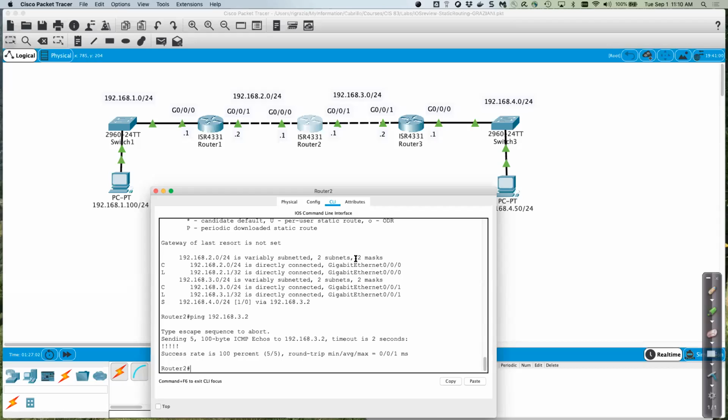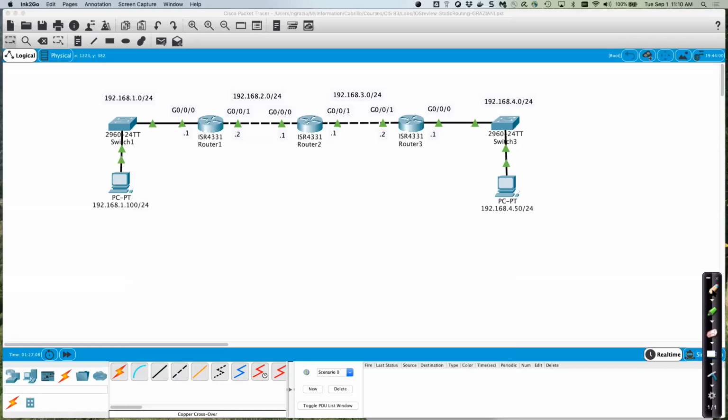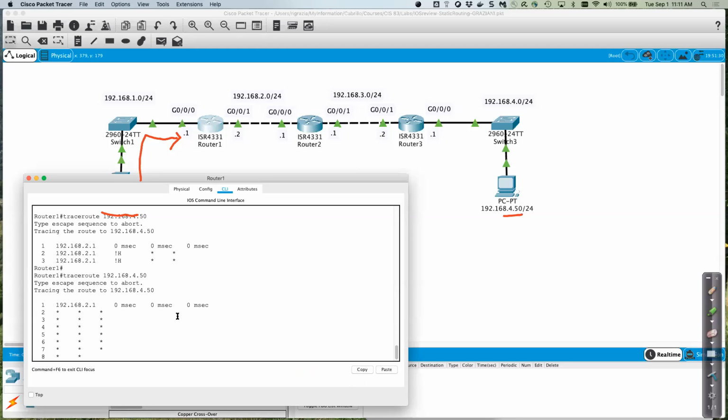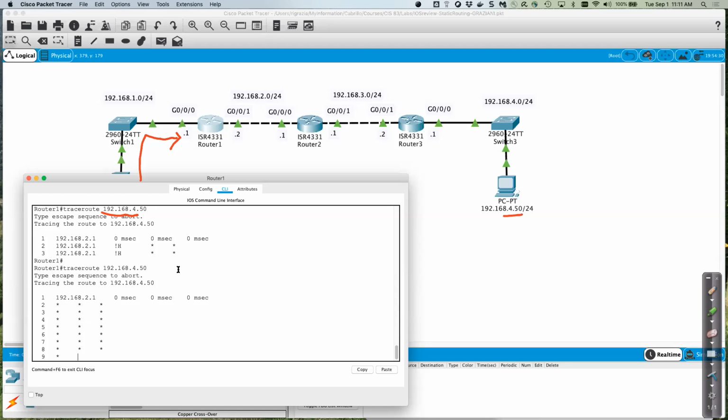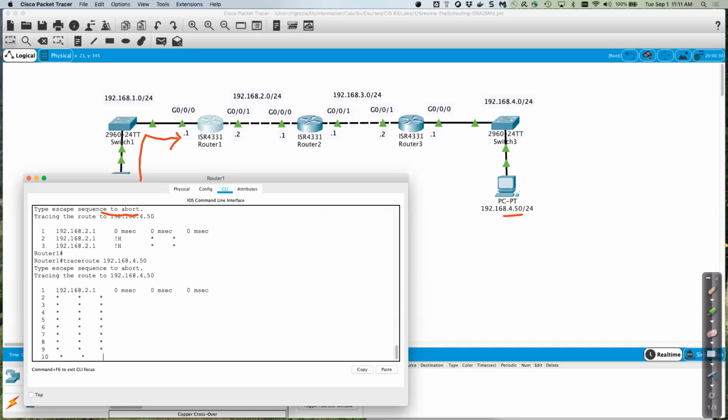Okay, so what's happening is this. Our PC says, I have a packet, this PC here, to send here. It is going to router R1. Okay. R1 looks in its IP. Let me get out of that. So I'm going to let a timeout here. There's actually a command Control-Shift-6 that'll break me out of it. But I'm in Packet Tracer and on my Mac, and sometimes it'll actually think I'm doing some other kind of command. So we'll just let that time out.